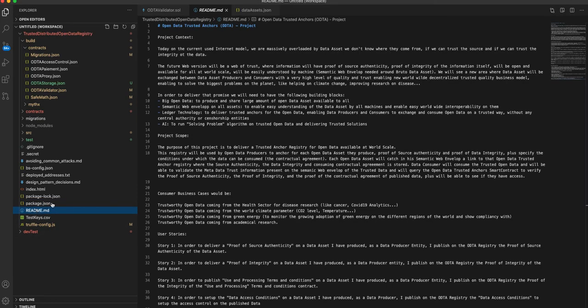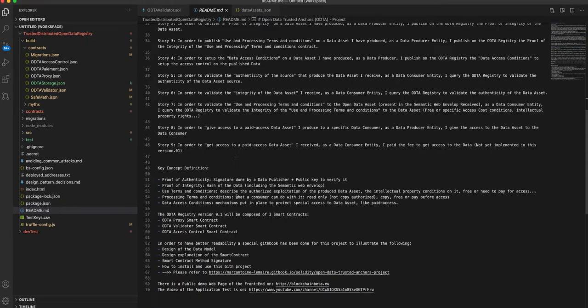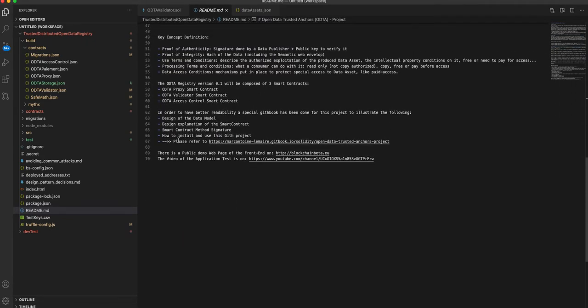You have here the README file where there is a description of the project. You have the project scope. I set up the business case, different user scenarios, and at the end, to really give better clarity, I invite the reader to go to this GitBook where everything is described: design architecture, security aspects, methods, a data model, how to set up the web demonstrator, and all that.